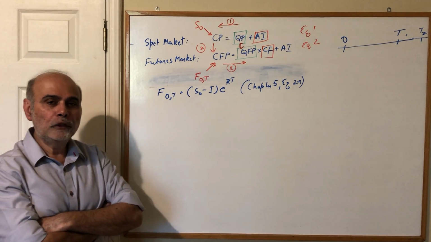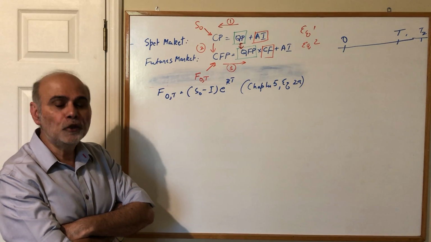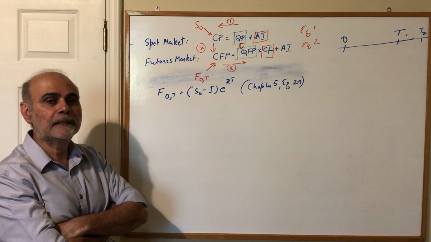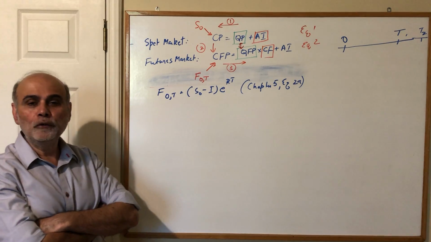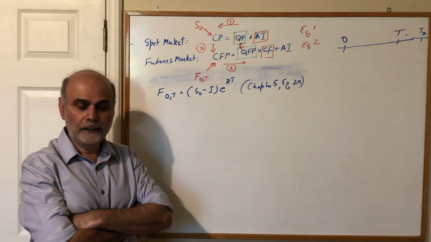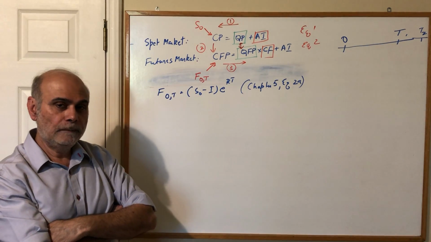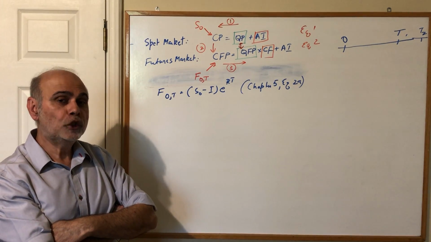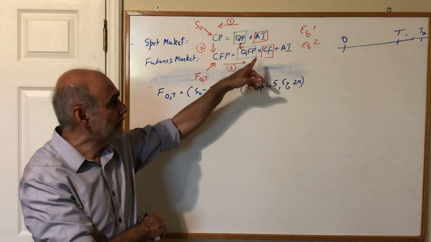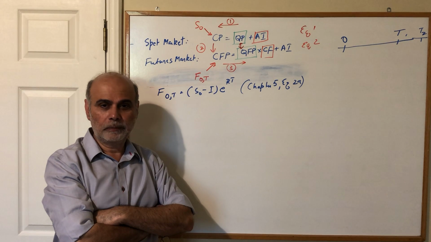And therefore, when you agree to the futures price, you will agree to what? You will agree to a price assuming that the builder is going to deliver each of these items in this category, the cheapest that they can find, okay? That means you agree up front, assuming that the cheapest to deliver is going to be delivered. So that's what the guy with the long position has to do at time 0. He has to anticipate what the cheapest to deliver will be, and then assume that is going to be delivered. And then ask himself at time 0, given that, is this the futures price I'm willing to pay? The futures price that I observe. Is that the futures price I'm willing to pay?